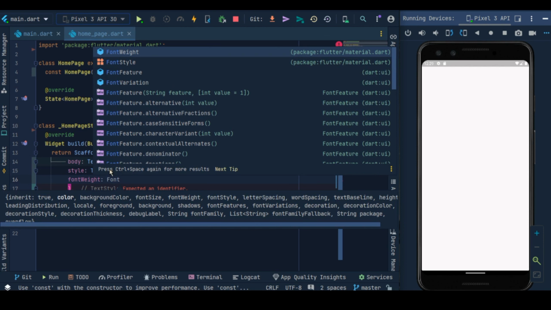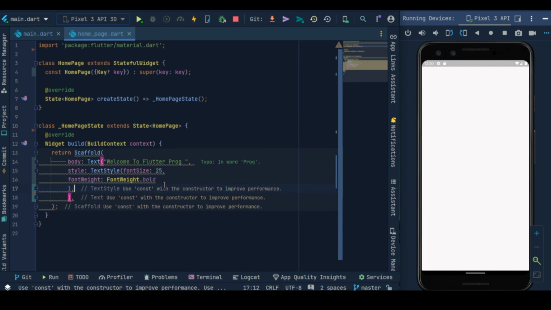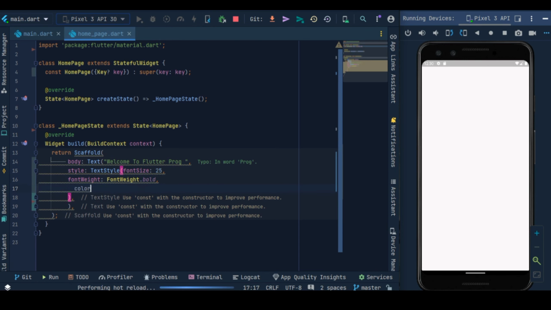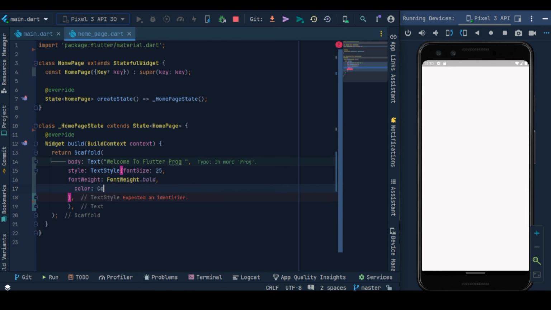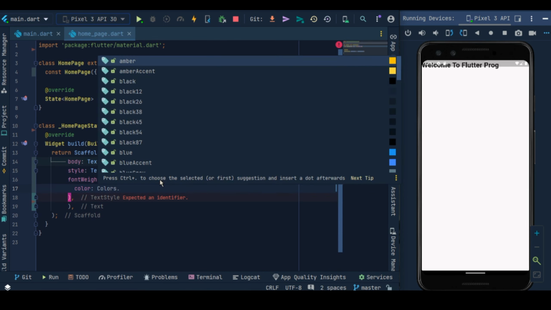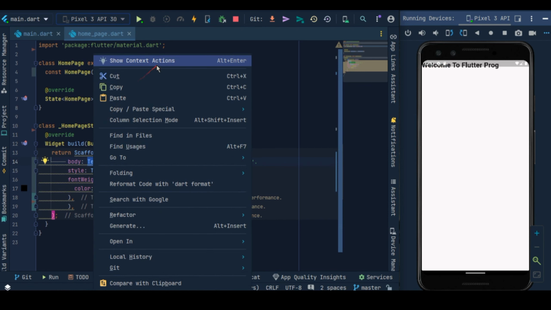FontWeight.bold. Colors.black. Now wrap the Text with a Center widget.